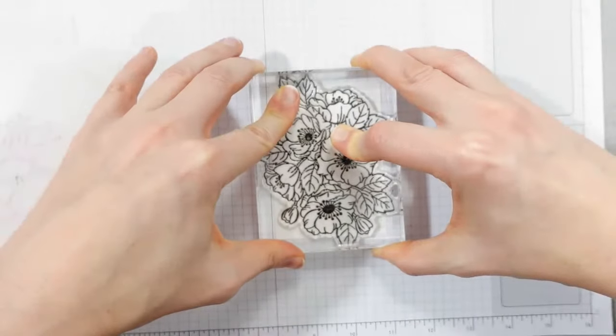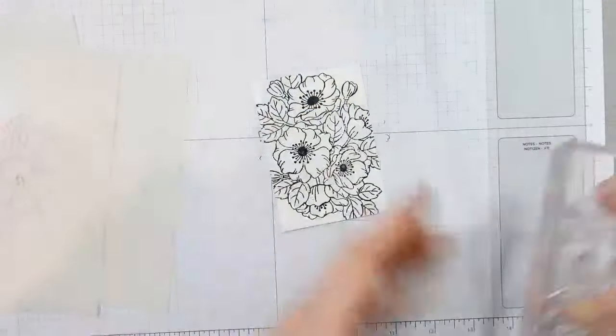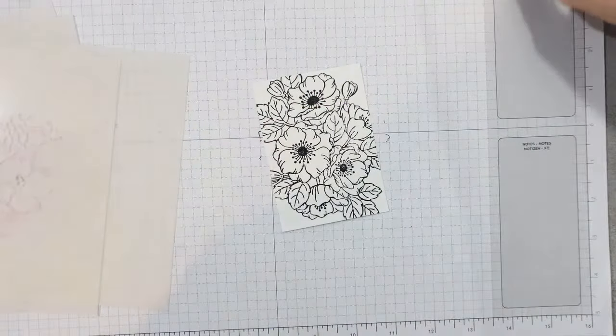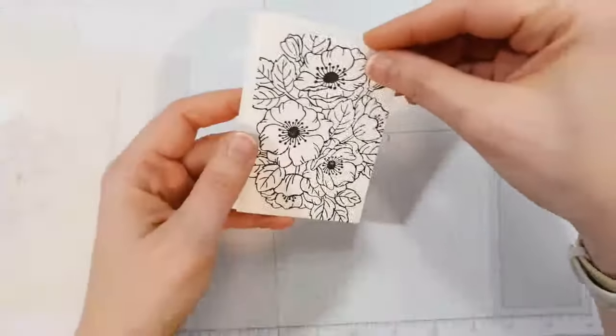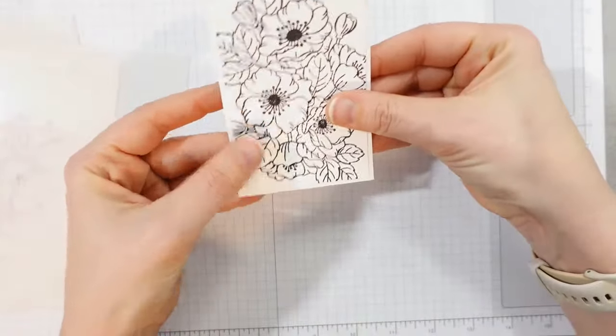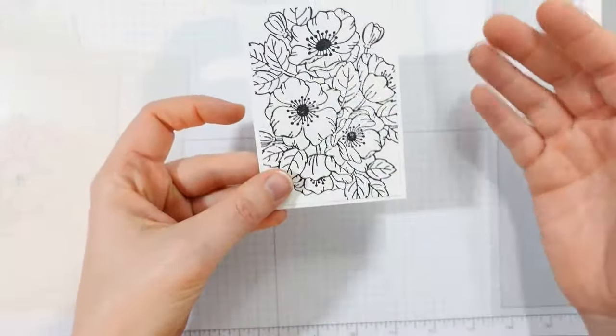So I'm just going to stamp that. I just missed a little bit, but that's okay. And that's the image we get, kind of half on, half off the page. So rather than stamping the whole thing, colouring it out and cutting it, when we layer that on, it will really pop when we get some colour onto it. You just get kind of half on and half off that design.